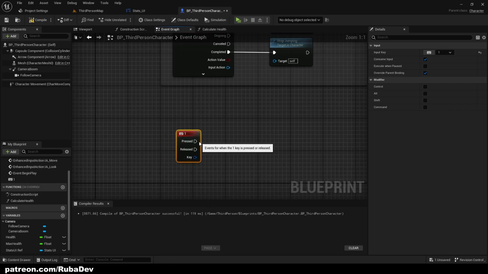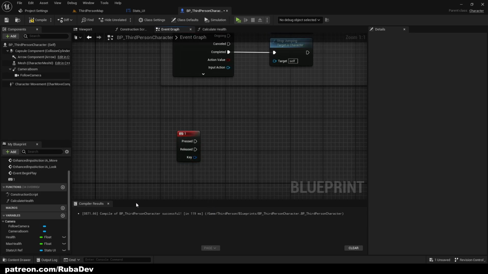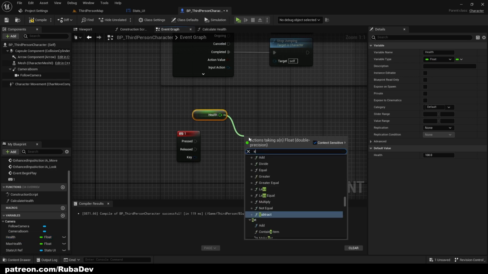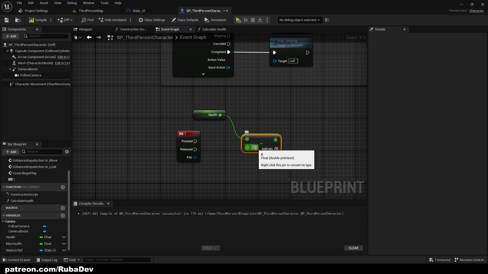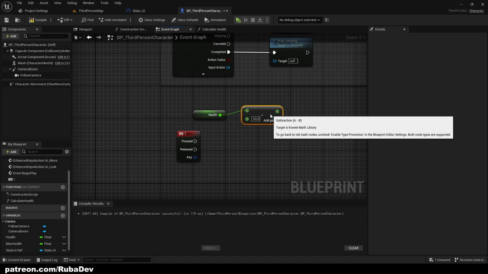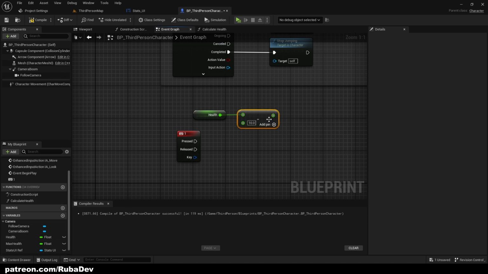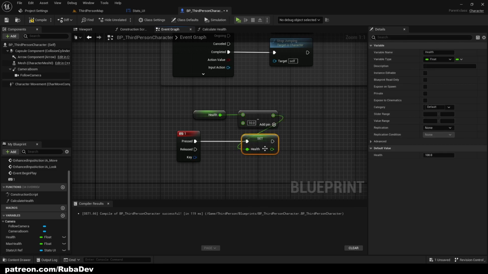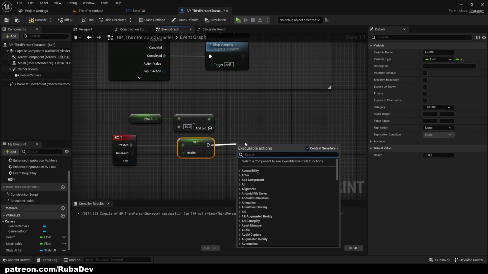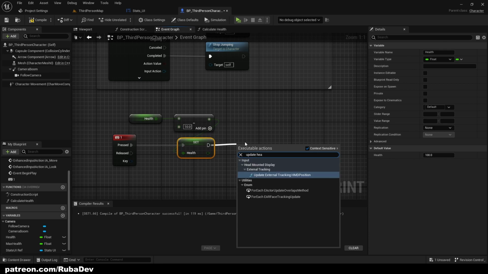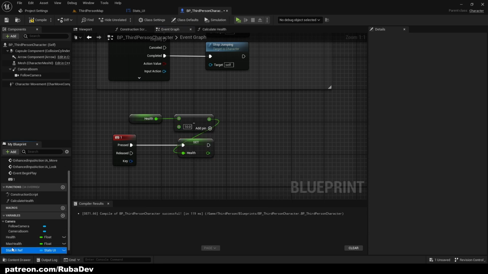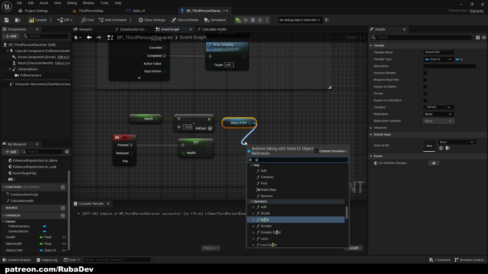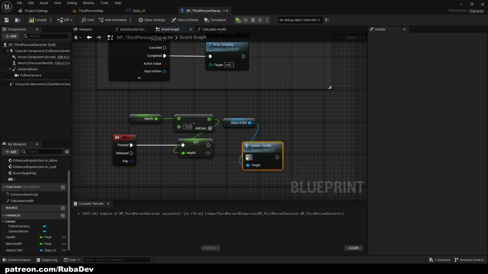One key, and let's get our health, subtract, and let's say you lose 10 health when you press the one key, and let's set health here, and let's just update health. We need our stats UI reference. So every time we change health, we need to update it like this.